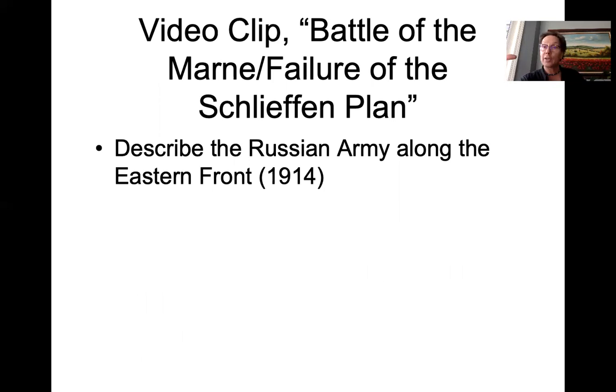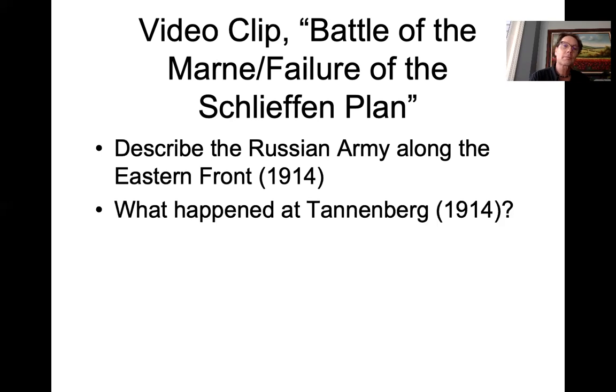So I'm going to shift gears temporarily away from the Western Front, the fighting between the French and the Germans, and we're going to focus instead a couple of weeks earlier on the fighting between the Germans and the Russians. Remember, the Russians and the French and the Brits were all allies. They're part of what we call the Allied powers.